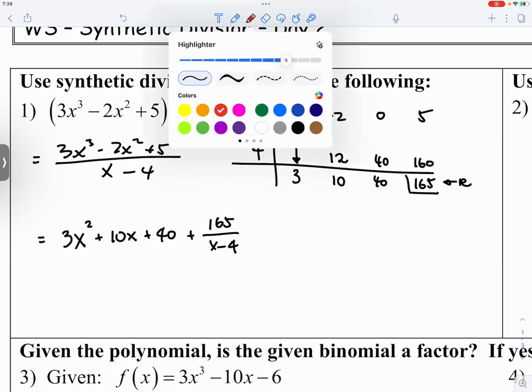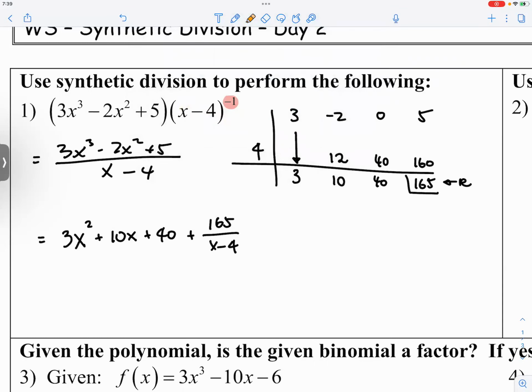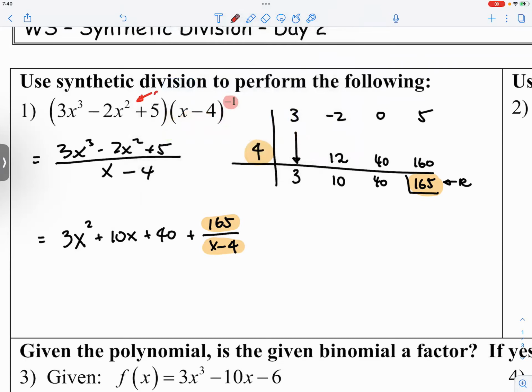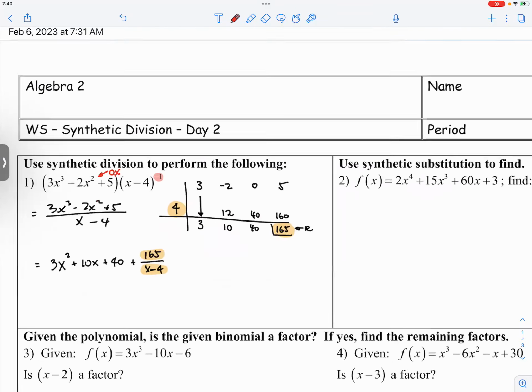Okay. Again, people are going to ask a few questions such as, what do you put the number over here? And we say, well, you look at the divisor and think about how the x value would make the whole divisor 0. That's how you think about it. The very last number is always the remainder, and make sure you know how to express the remainder with the divisor at the end. Making sure that you're inspecting at all times to know whether there is or is not any kind of missing term in any case. Okay, so very straightforward, very simple.